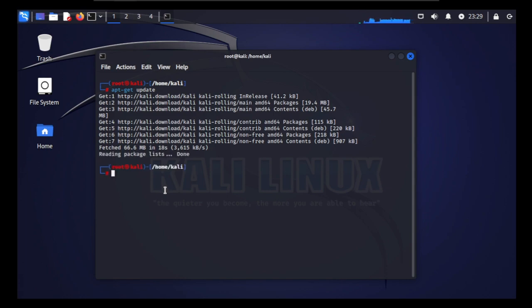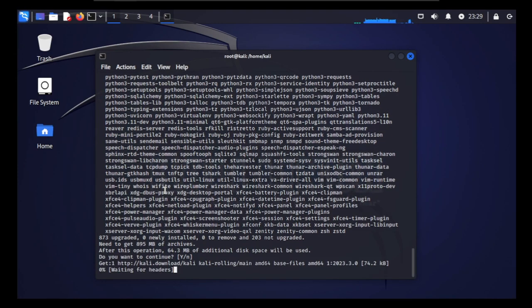This was the updated Kali Linux, and then upgrade Kali Linux, and default is yes.